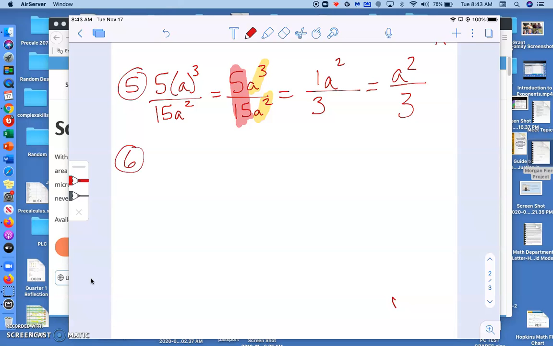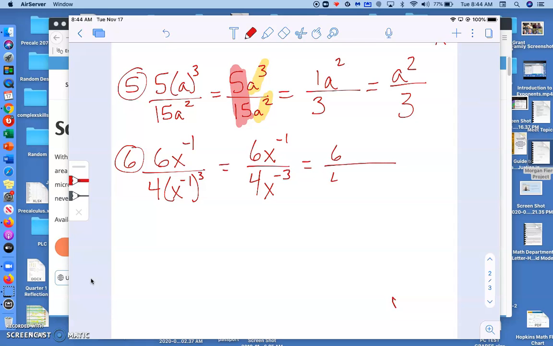So the next one, let's say we have 6x to the -1 divided by 4x to the -1 cubed. So again, the first thing I tell myself is to get rid of those parentheses. So 6x to the -1, 4x, the 3 just goes to the parentheses, so the -3. Well, now we have negative exponents.